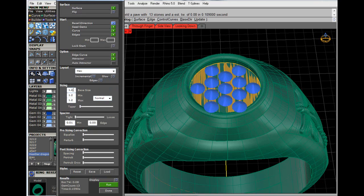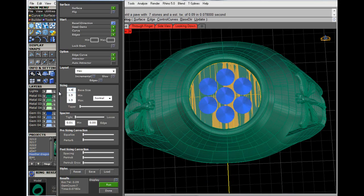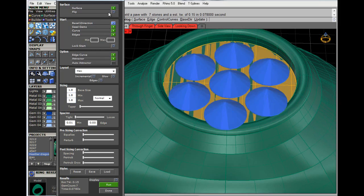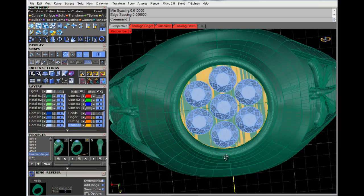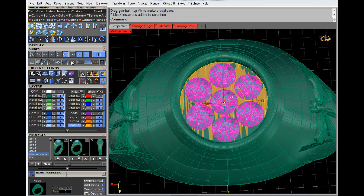So let's make them bigger. 1.5, 1.5, 1.5. I think we still can go a bit bigger than that, can't we? 1.8, 1.8, 1.8. Yeah, we'll go for that. Now if you look at them, they are upside down. So if we can flip them, there we go. Say done at that. So we've got our stones there now. I can bring them around a little bit. So there we go.